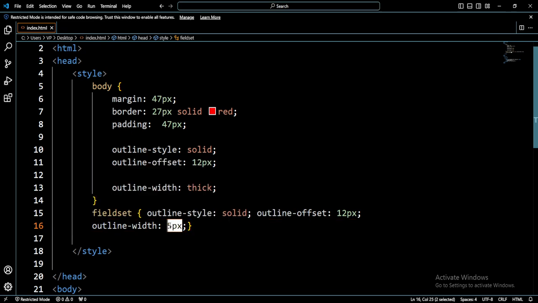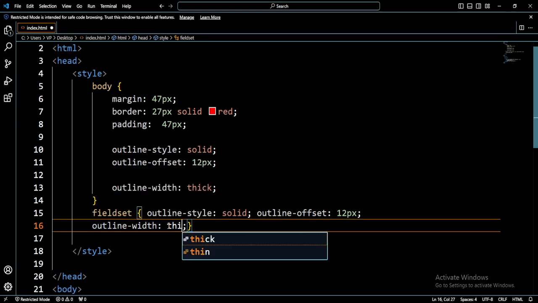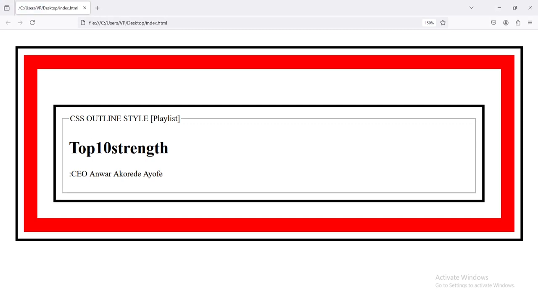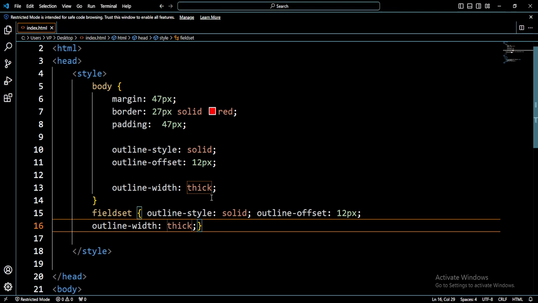And if I don't want to be using this value like this, I can just use the thick value by itself, automatically by default. When I reload, can you see it's the same thing that is showing right here? So please practice this, because practice makes perfect. If you don't do it, nobody can do that for you. So you can use the thick value if you need 5 pixels.